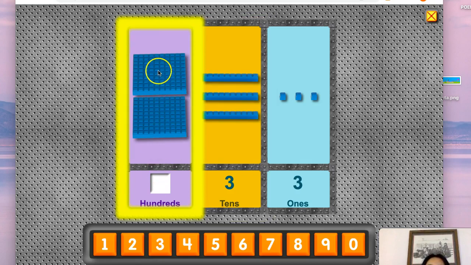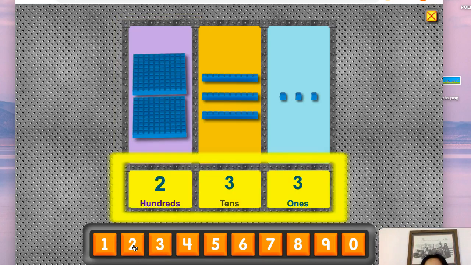And then in our hundreds place, we have 1, 2 blocks, so we're going to click 2. 2 squares of 100, 2 in the hundreds place, 3 in the tens place, and 3 in the ones place is 233.